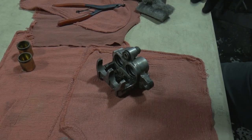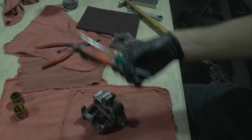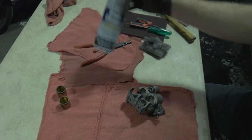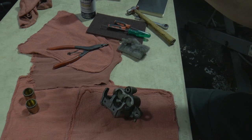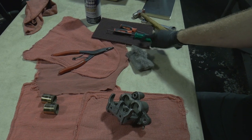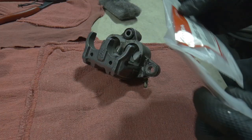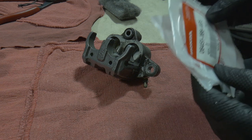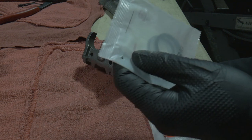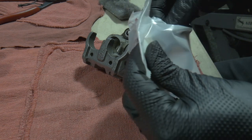As we get started tearing into our caliper, we need some tools. I have some miscellaneous picks and small tools I've made. Obviously we're working with brakes, so we need some brake contact cleaner, and I'm going to show you a really nice trick with that when it comes to cleaning brake parts. Steel wool and some Scotch-Brite — Scotch-Brite is going to help us out a lot. The goal is to minimize scoring on the inside of these calipers. You do need to get some new seals for the inside — these are rubber seals and they are a specific type, almost like a square circle.